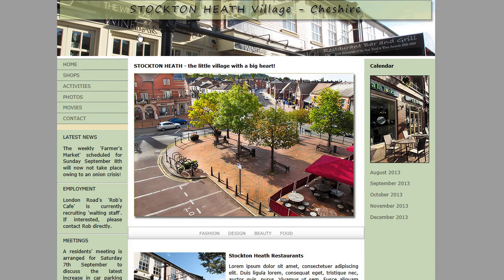As I say, we'll have this photograph across the top. We'll have this navigation running down here. This might not remain exactly like this. We might change this. Remember how I mentioned in the previous tutorial, we might have further pages for this site that are navigable via our menu, but relate to the history of the village. At the moment, we're going to leave that, but we will include this text down here under our latest news and employment and meetings.